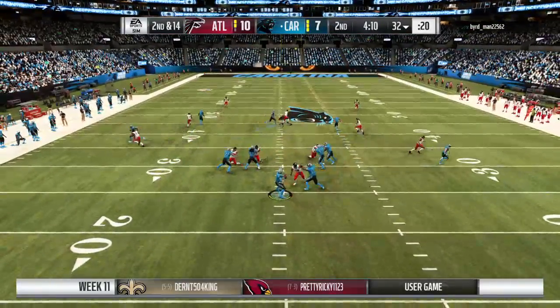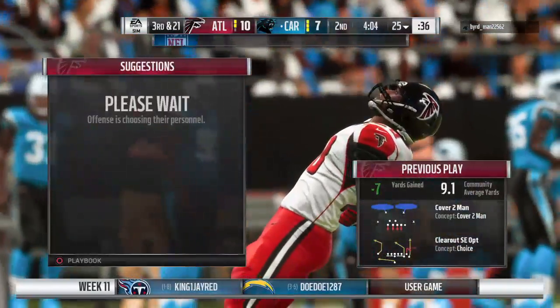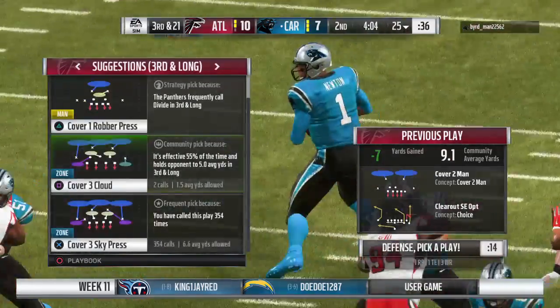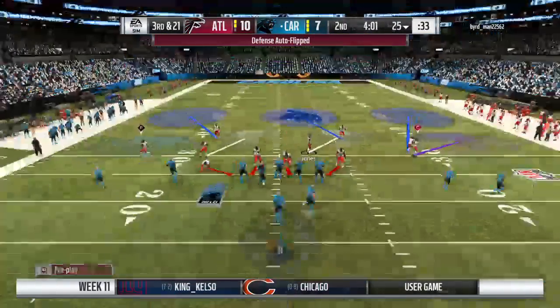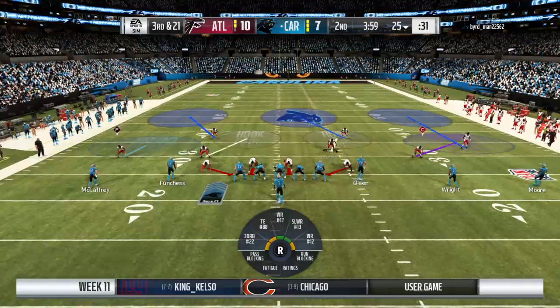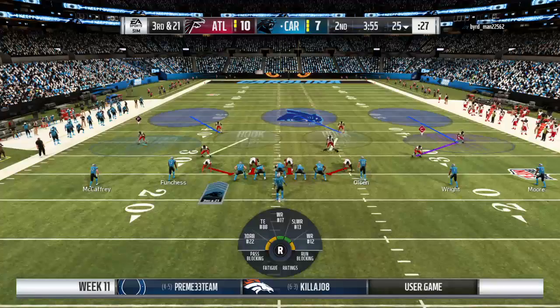To throw on second down is Newton. Pressure brought in, and the Falcons get there for the sack. Tech McKinley in there to drop him, and he continues to wreak havoc in the offensive backfield. Sack number 16 on the year. So now Cam leads the Panthers up following the sack. Carolina facing 3rd and long.